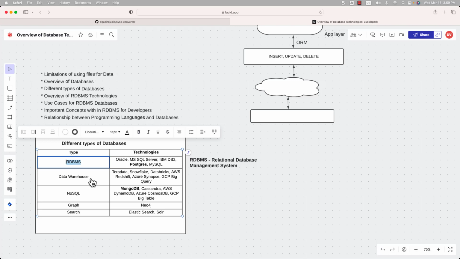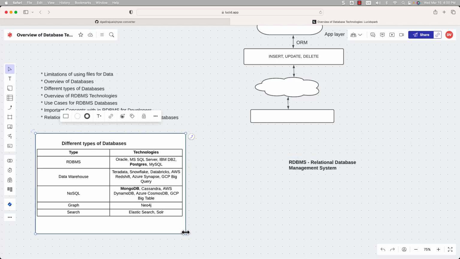You also might want to see the performance of your team members within your sales department and all. For those, you need to analyze the data over a period of time and see reports and dashboards. To take care of those kind of scenarios, we use data warehouse database technologies. RDBMS is used for transactional based use cases. When it comes to data warehouse, it is used for analytical use cases.